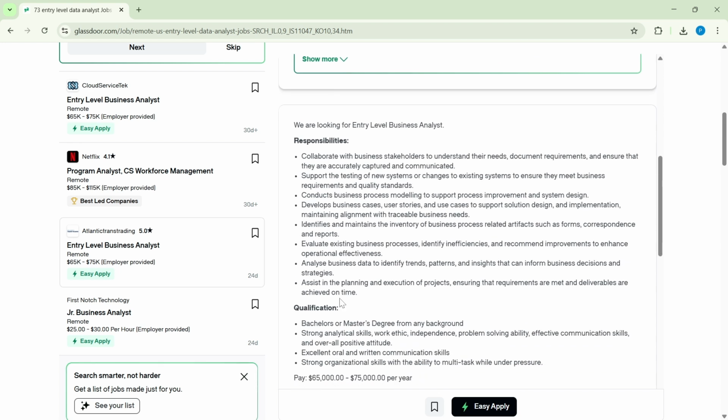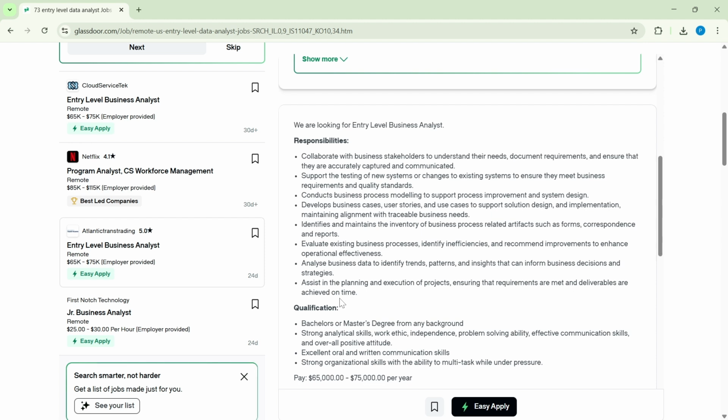While you're on the listing, check the company rating and read a few reviews to understand culture, growth opportunities, and interview insights. You can also use the filters on the results page to refine by date posted, salary estimate, job type, or distance if applicable. Sorting by most recent helps you catch fresh openings. If you're signed in, you can save promising roles and revisit them later.